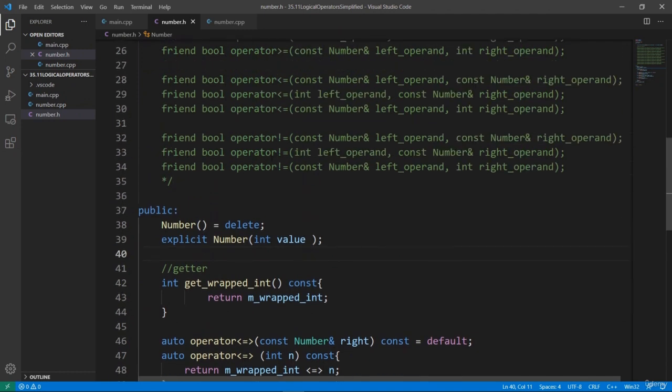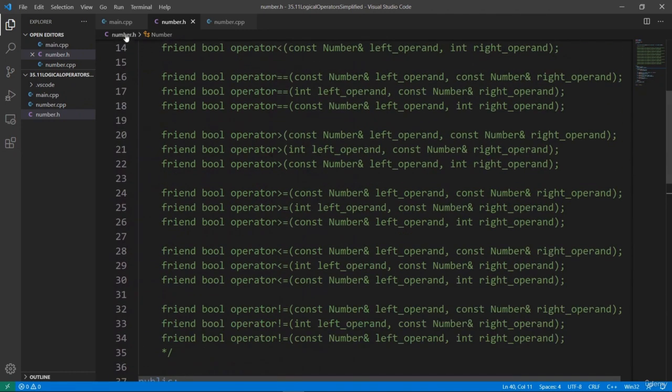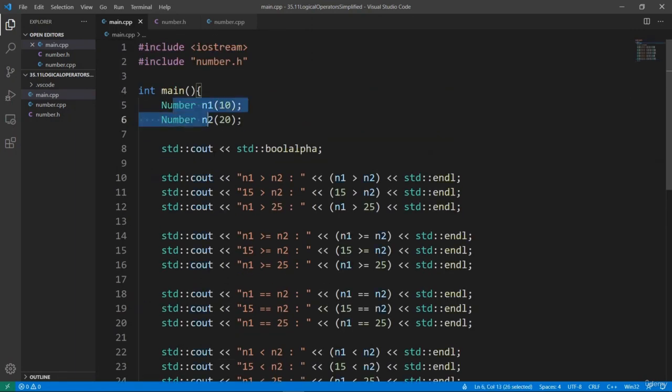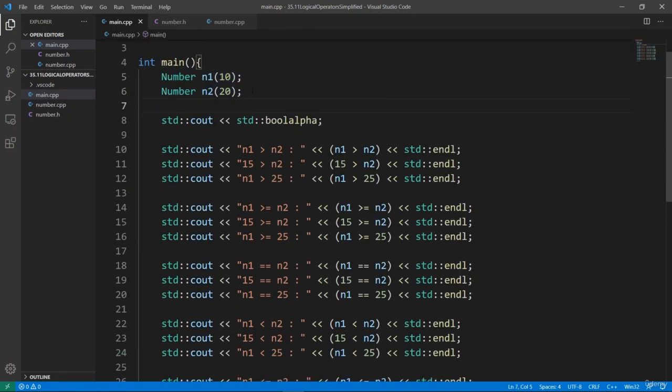What we want to see is what we would need to do to set up a bunch of operators that even support implicit conversions. So we are going to include our number class. Let's do that. And the code we want to work is something like this. We want to be able to set up two number objects, 10 and 20, and we want to be able to compare them in all kinds of crazy ways. We want to be able to compare direct objects. We also want the flexibility to compare with the literals both on the left and on the right.